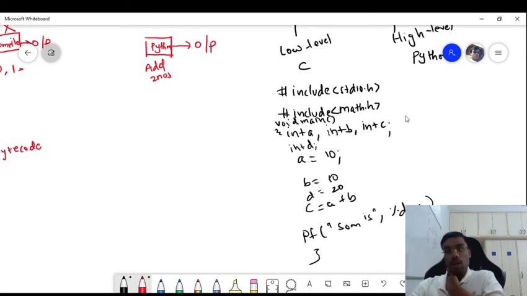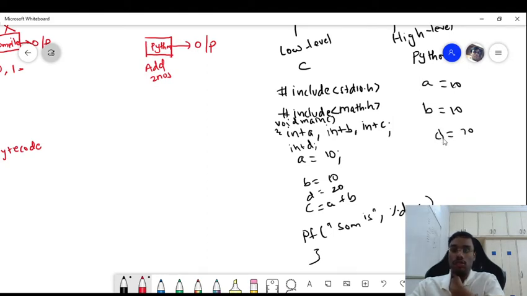So now in the high level language also we will rewrite the same program in Python. A is equals to 10, b is equals to 20, c is equals to a plus b, print c.